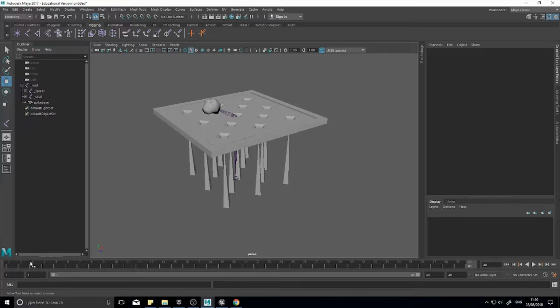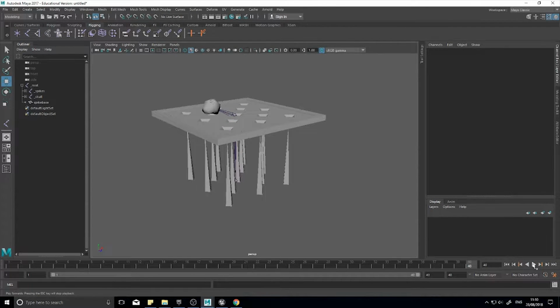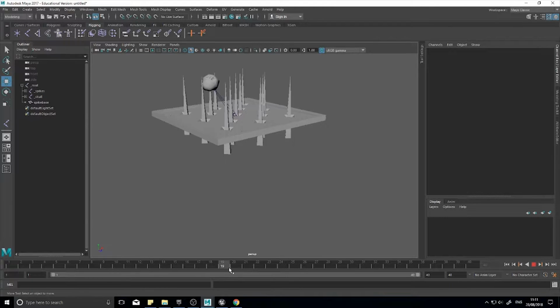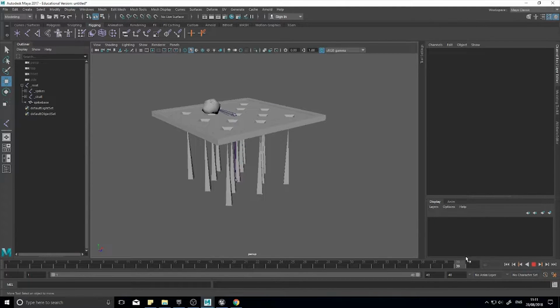I've animated the whole loop here, so you can see there it goes up, and goes straight back down. And I designed it so the animation plays a little bit beforehand as well, so you've got that shaking, indicating to the player that this is about to trigger. So get out of the way. That's the whole animation. I then exported this animation in two parts, the up part and the down part. Up to frame 20 is the up, and then 20 to 40 is the down. So I've done two exports.